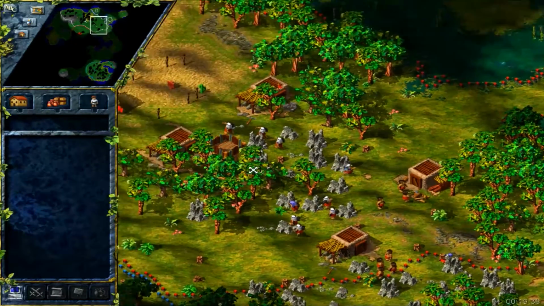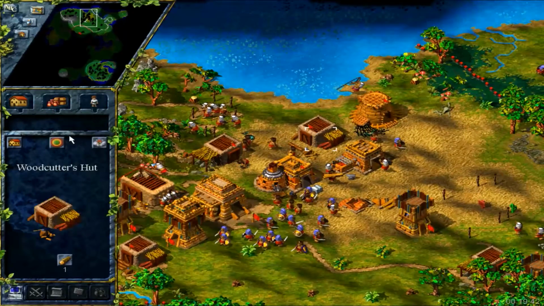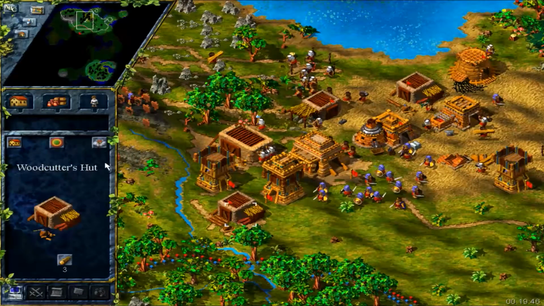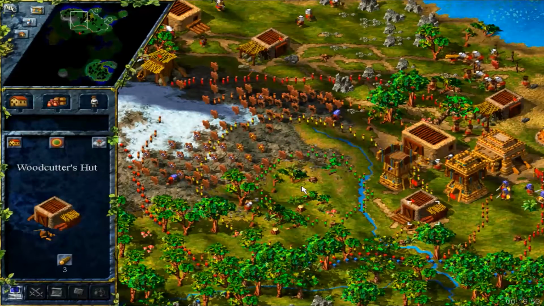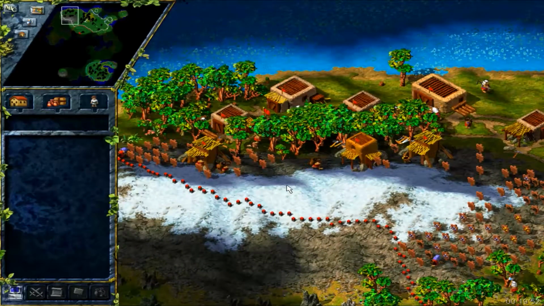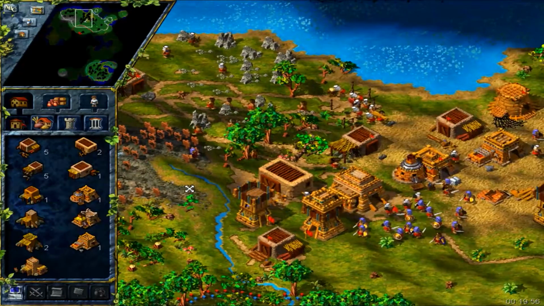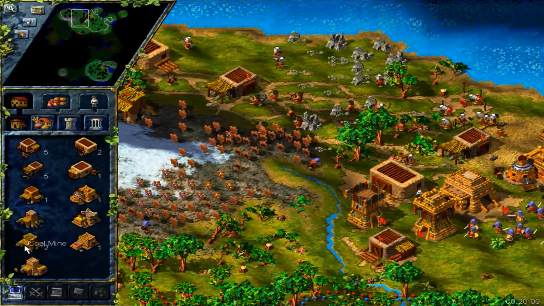Maybe cut this area for wood first. This guy can cut over here, because this guy will be cutting this area. Then they should be set up to be able to work for a while. Our biggest problem right now is coal.